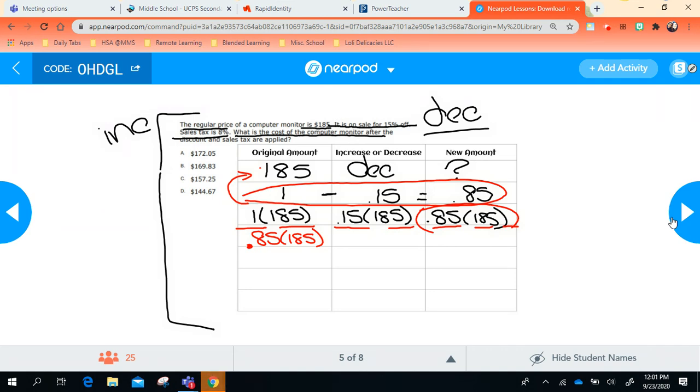So, second step, is it going to be an increase or a decrease? It is an increase because it's the sales tax. So I'm going to go ahead and put an increase in there. And I don't know what my final amount is, so I'm putting a question mark in there again. Notice how the second step is starting off to be almost just like the first step. Now, we always say our original amount is what percent? 100%, which is going to be what decimal? 1. So I'm putting a 1 in there.